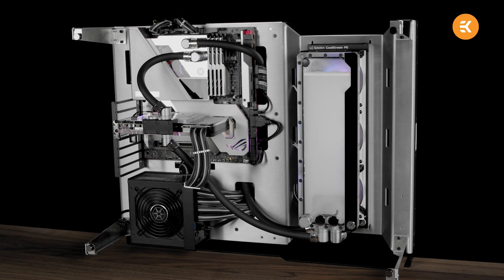This open frame case offers a standardized VESA mount on the backside, meaning that you can hook it up to the wall or even use a regular TV or monitor arm-style mount to be able to move it around. This case design also supports a unique mounting system on the bottom that allows the user to mount it on the backside of the desk. Of course, while using it on a wall mount, this part can be removed. You can expect more information about this neat product quite soon.